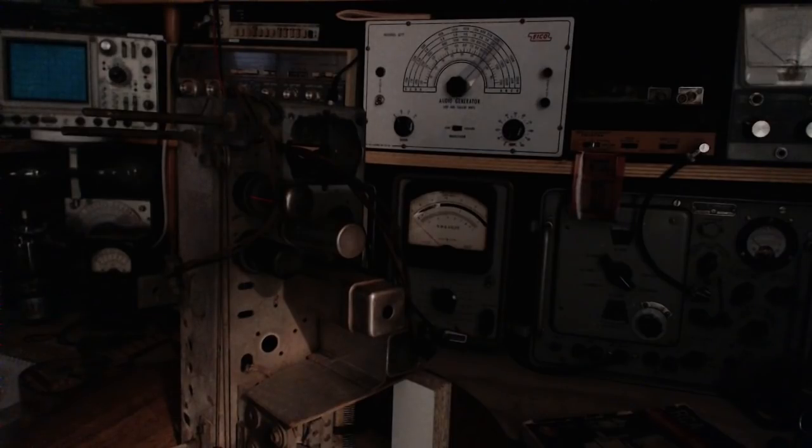So I don't see anything. So the supply is on standby right now. How much do I want to bet I have to switch it on to make it actually heat this tube? So I'll try that. There we go, flipping over.